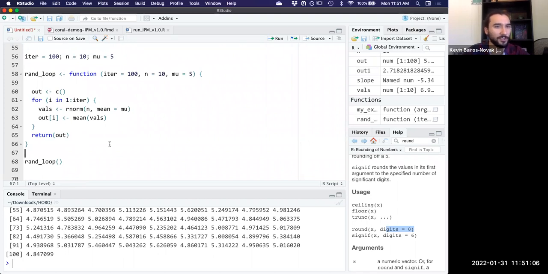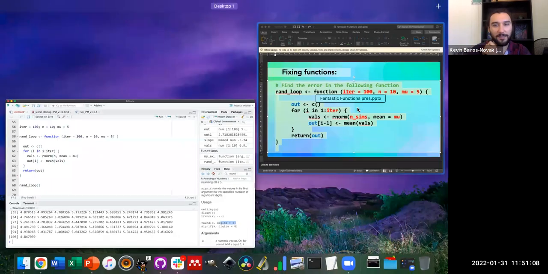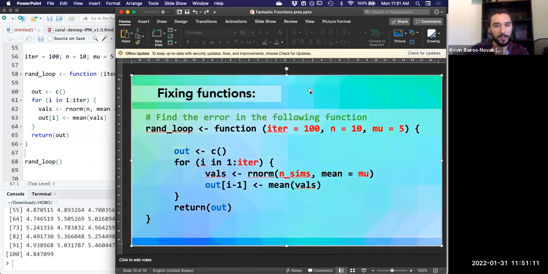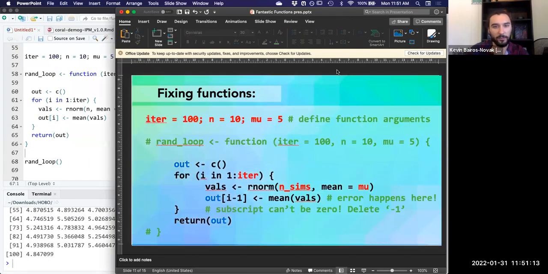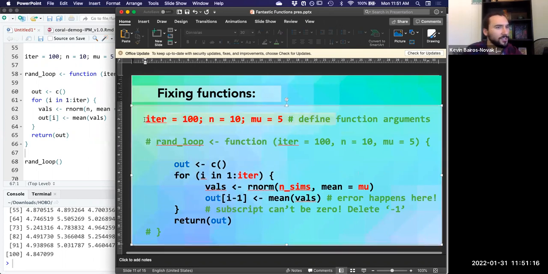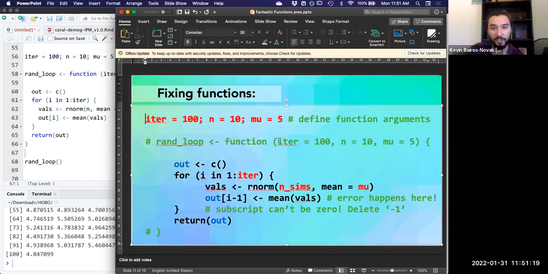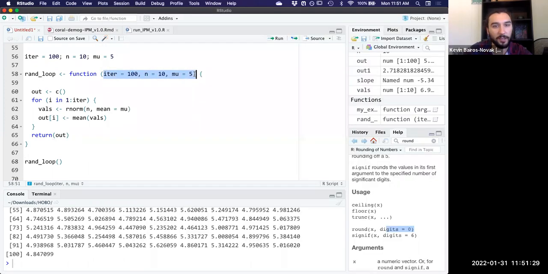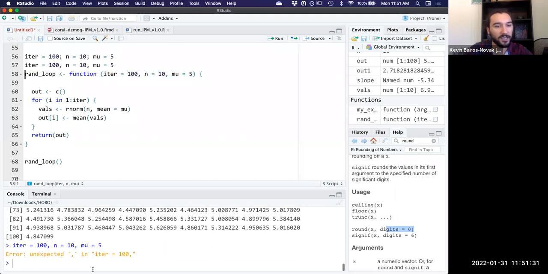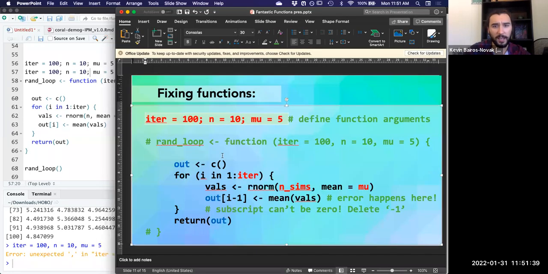So the trick for debugging, really the steps for debugging, just going back to this code, is simply this: you define the function's arguments outside of the function. We take out those function arguments, copy them, and paste them outside, and we put semicolons between them so that we can run them all at once, instead of commas, because if you try to run it with commas, it doesn't like them. We just replace them with semicolons, which you can quickly do with Control F if you've got a lot of arguments. Then finally, we comment off the beginning and the end of the function.